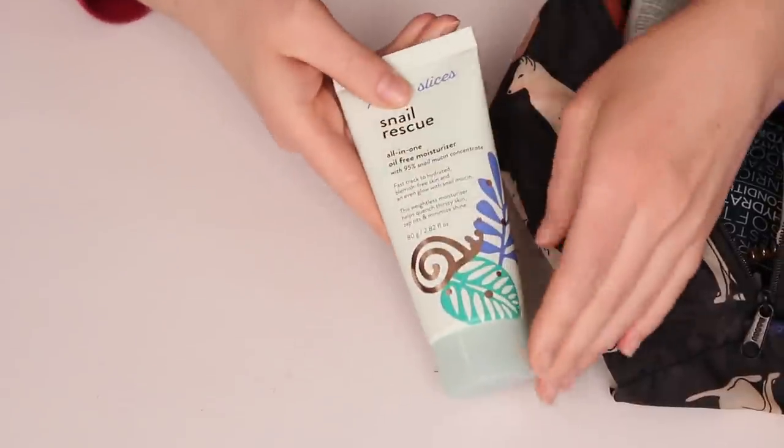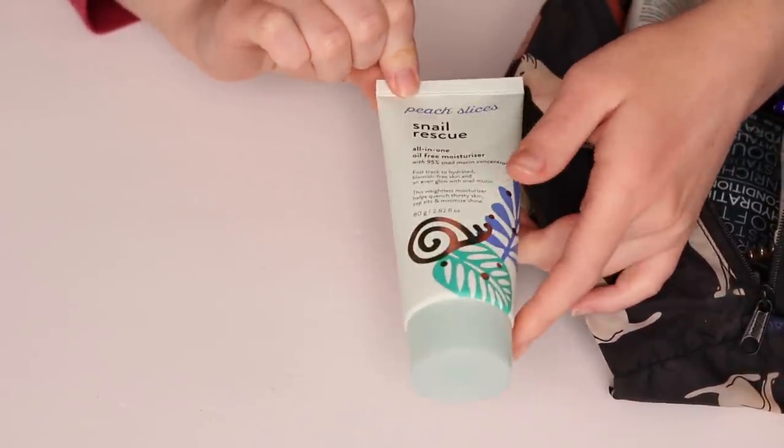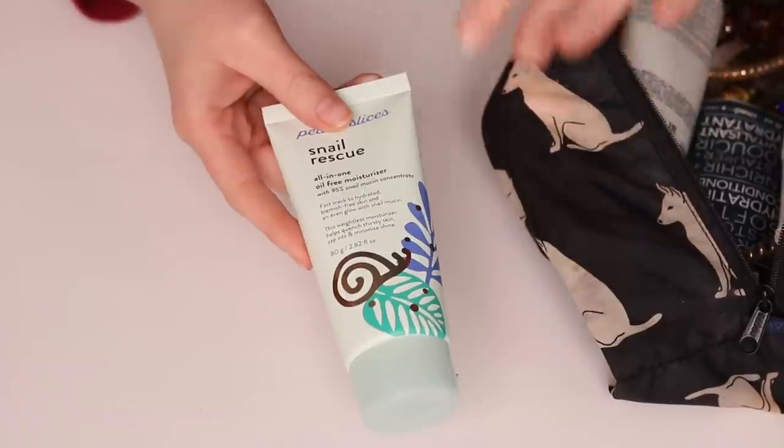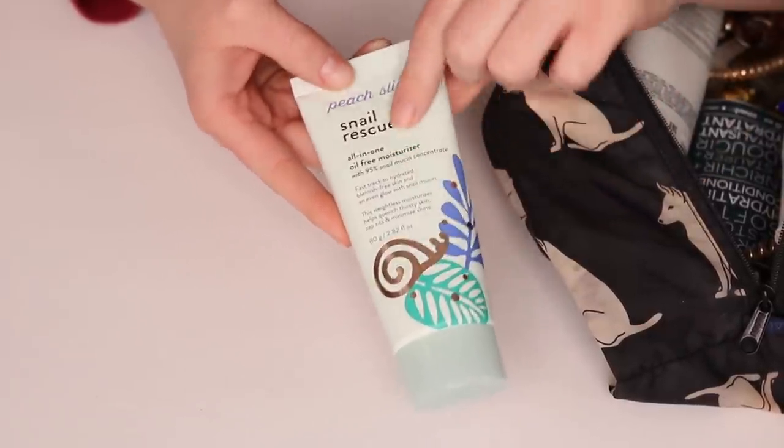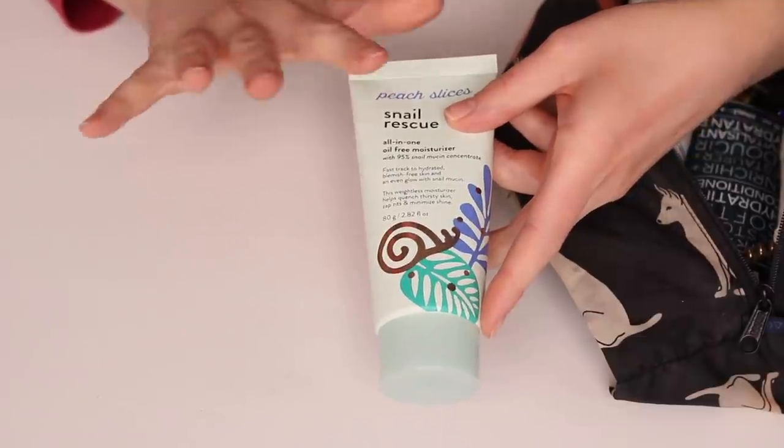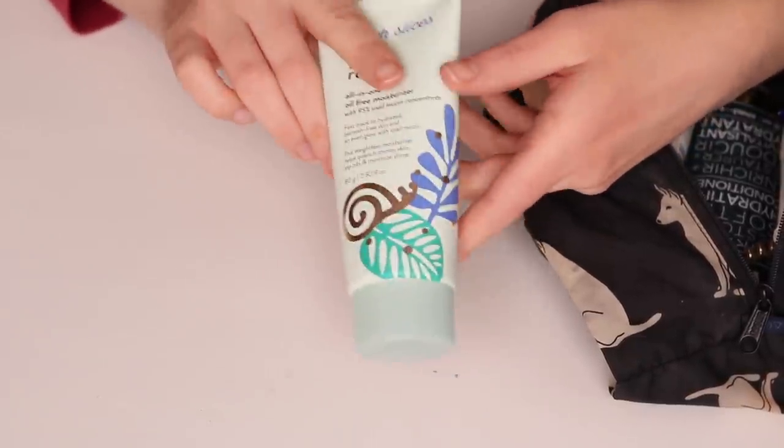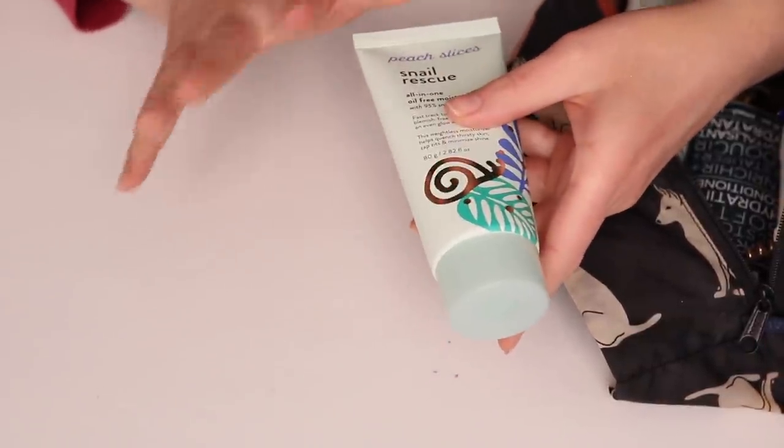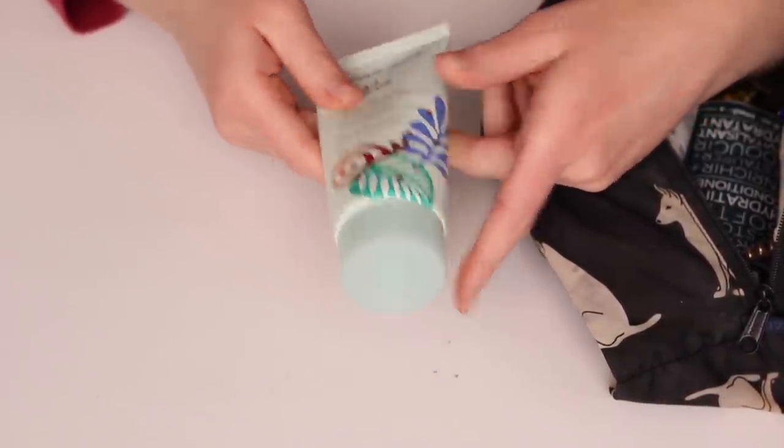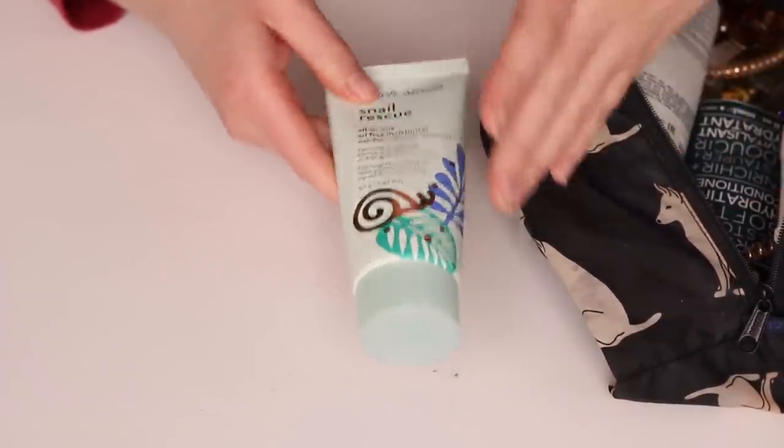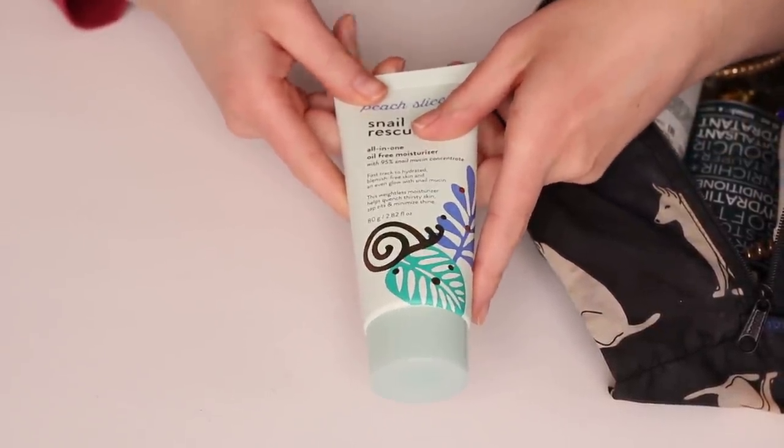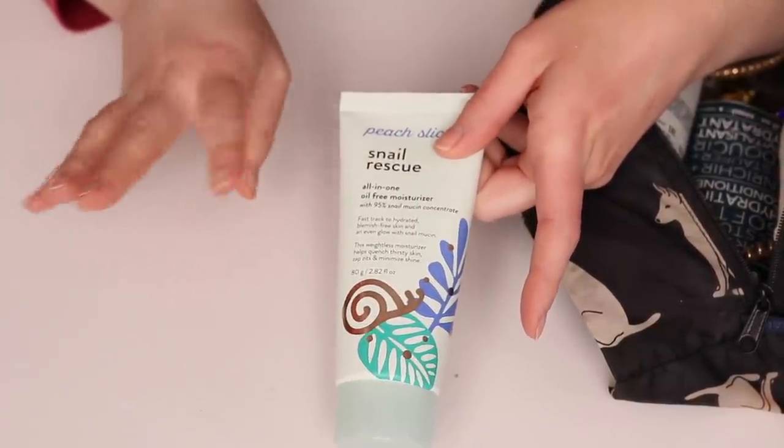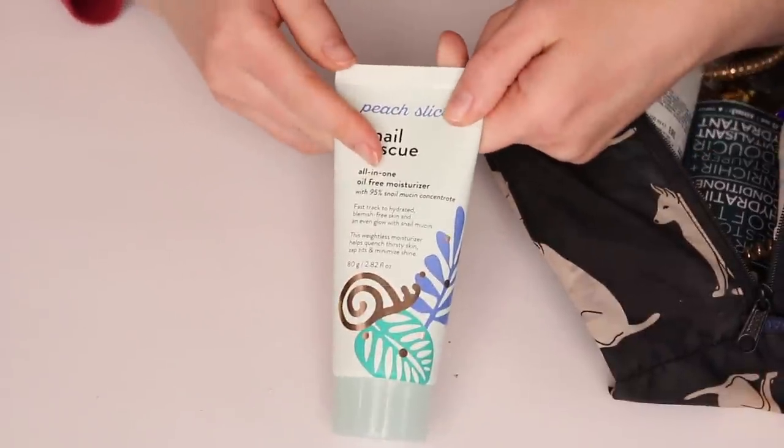Now this is a new moisturizer that I've been using. This is the Peach Slices Snail Rescue All-in-One Snail Mucin Moisturizer. So if you want just the COSRX Snail Mucin Essence but in a moisturizer form, I definitely recommend checking this out. This formula is beautiful. I can't get enough of it. And also their mask in this line, I'll leave that link down below as well, is insane. I can't believe I forgot to talk about that in my February favorites video because that has been, it's just incredible. I love it. So I wanted to try this one out. This is a new purchase, and I think that it'll just be nice to have something that feels a bit richer in the fingers to be able to put all over the face and kind of have a one and done item. And it's like 95% snail mucin. So it's good stuff.